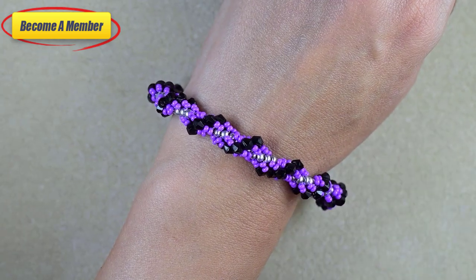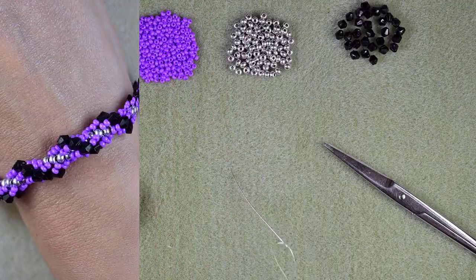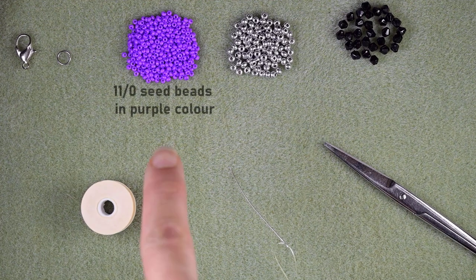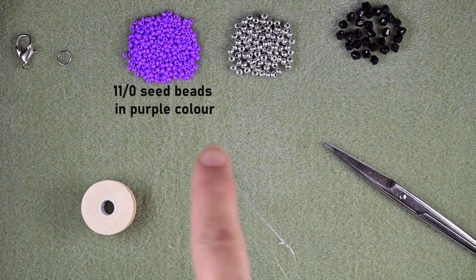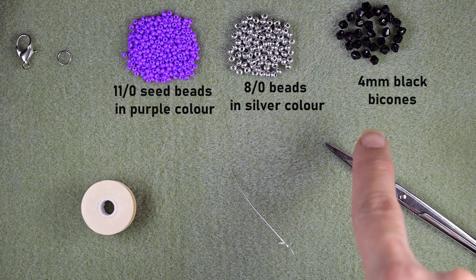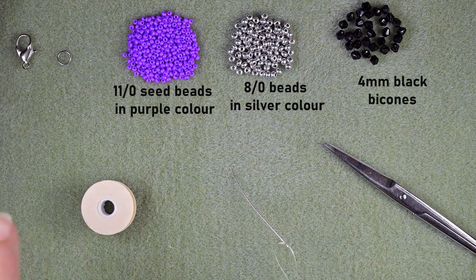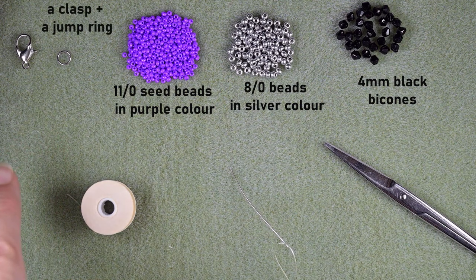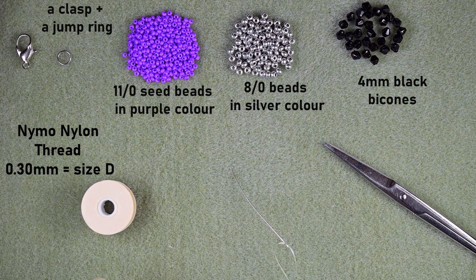Now I will start with the list of the materials. Okay guys, so what I'm using for this video are 11/0 seed beads in purple color, 8/0 beads in silver color, 4mm bicones in black color. This is a lobster claw clasp and a jump ring. You could use others of your choice. This is Nymo Nylon Thread that is 0.3mm or size D. This is a size 11 beading needle. You could use size 10 as well.